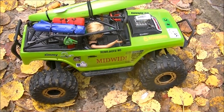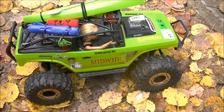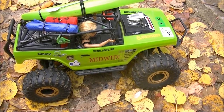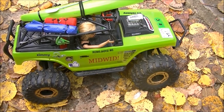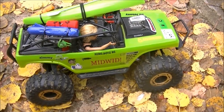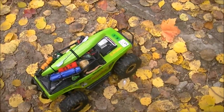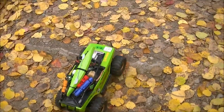And I'm also still running completely stock motor, stock gearing, all of it. And I'm running a two-cell 5200 milliamp LiPo in the back of the truck. So no front weight on the truck other than whatever weight these Beadlocks supply. So let's get on with it and get up to the trails and have some fun today.